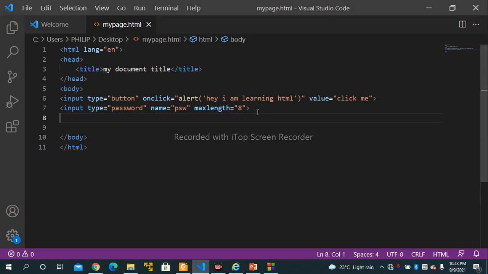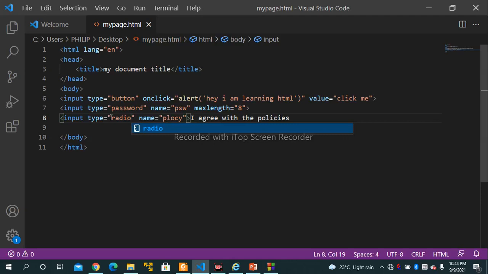So to write the radio input type, we'll just need to write input type. Here you'll just write radio, then you can have name, gender. You can have the name as gender.